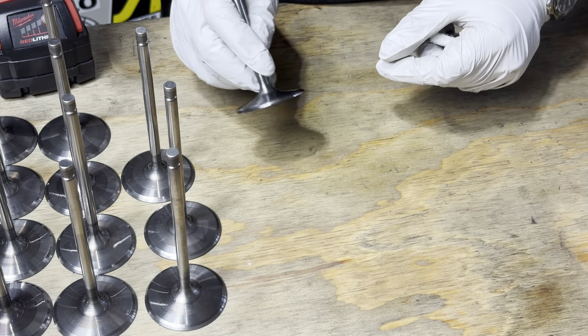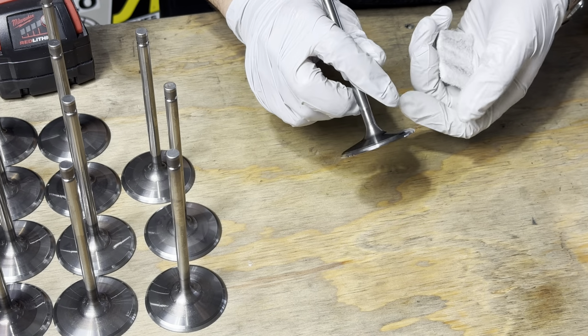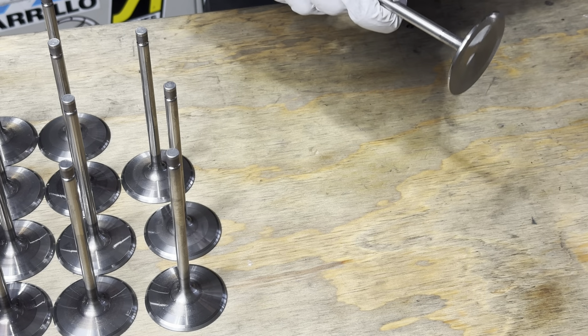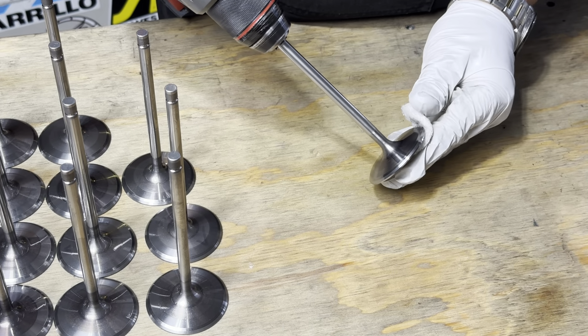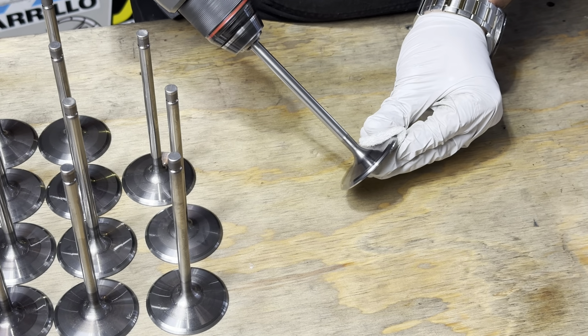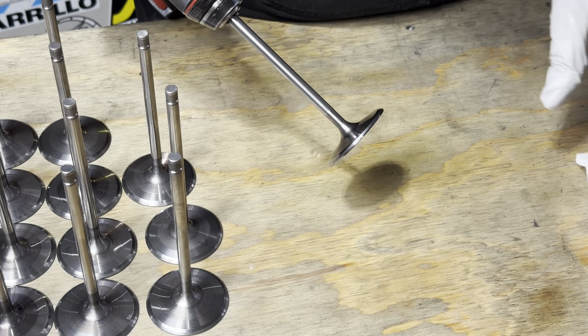There are some guys who like to take the freshly ground titanium valves, put them up in a drill, and polish it with a piece of white Scotch-Brite. So let's try that. Let's see what that looks like. So here we go. Cut off a very small piece of white Scotch-Brite. We're just going to pinch the valve face. There you go, that's it.